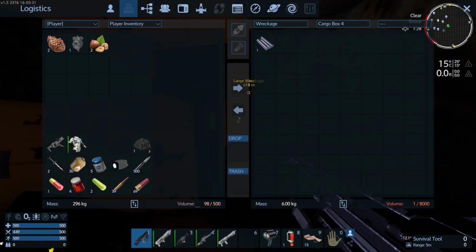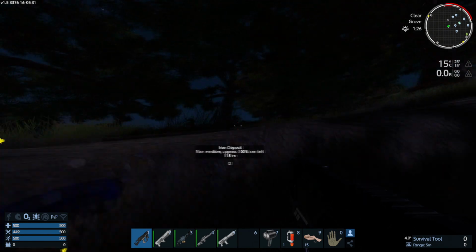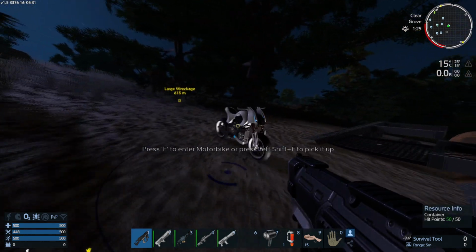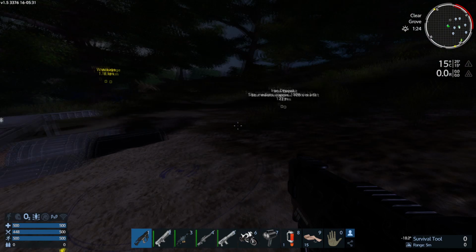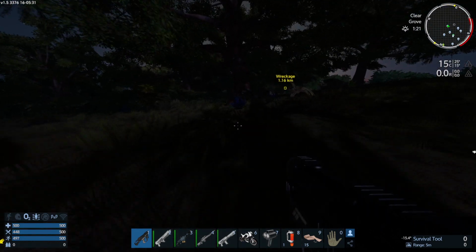There we are. Multi-tool, please. We've got some cobalt alloy. Well, that's good enough. And of course, we'll have to pick the bike up and then point it in the direction that we want to go.